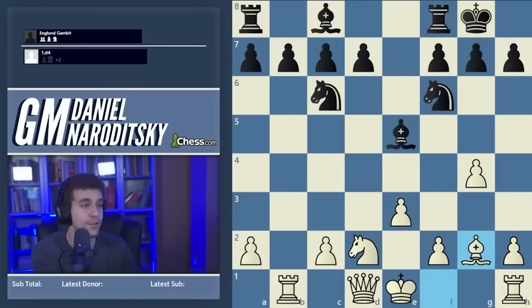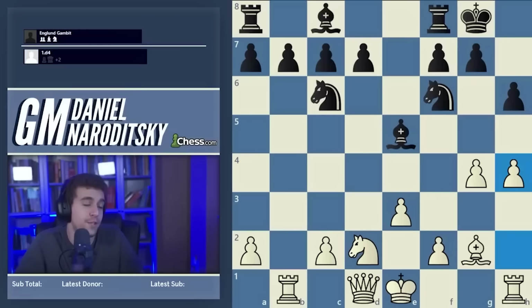So after castles bishop g2, I really don't even see a move for black. h6 does prevent g5, but guess what? Obviously, you play h4, and this makes the threat of g5 even more powerful.